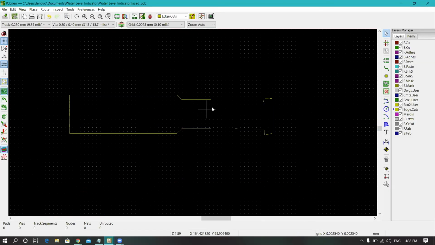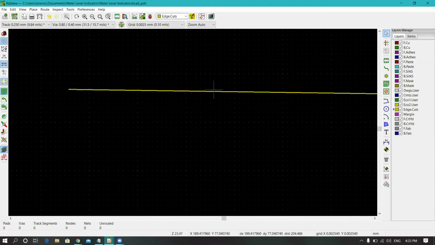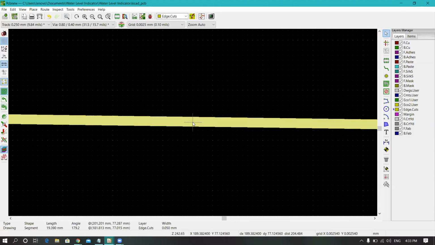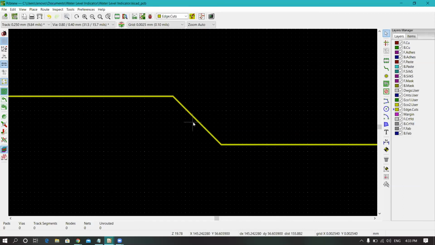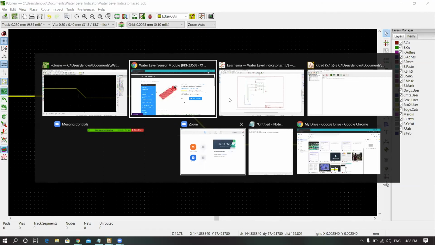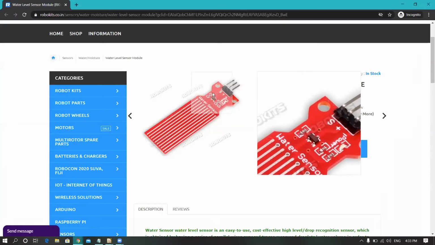Okay. This is again done. You can delete this extra line. Now again we have to make a tilted connection. As shown here, we are done with this part.